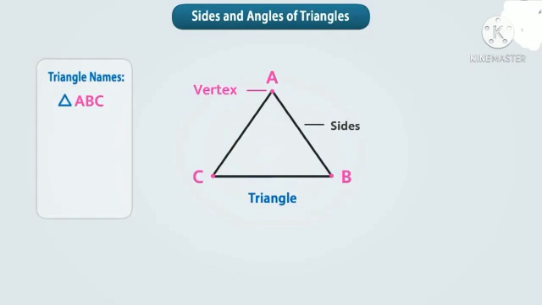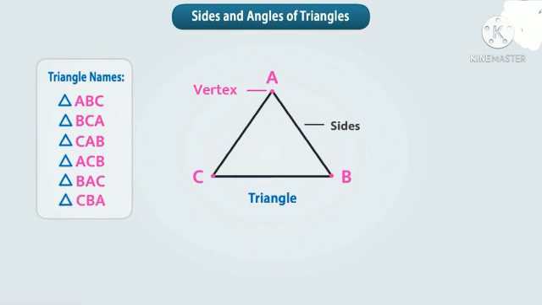In order to name any triangle, we start from a point and move from one point to another, and we write them in sequence. Like here, we have named the triangle ABC. This symbol of a triangle indicates that we are talking about triangle ABC. Since we can start from any point and move in any direction along the boundary, we can also name this triangle BCA, CAB, ACB, BAC or CBA.